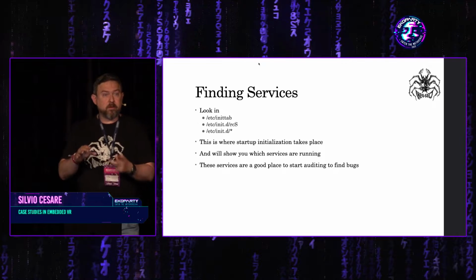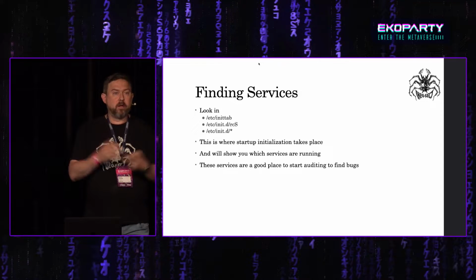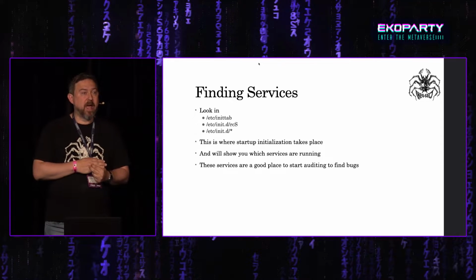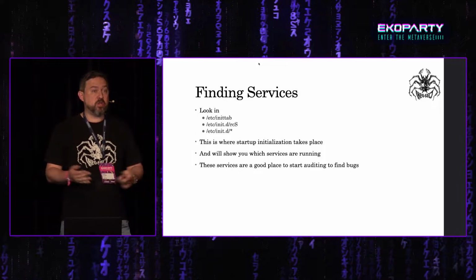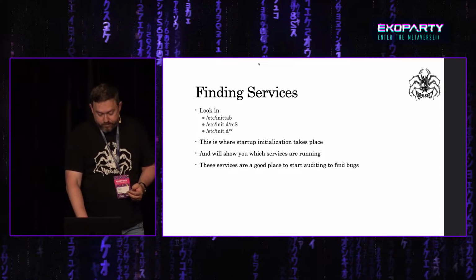This is really the goal of this: to know what to audit for. You've got the firmware, a big set of files. What are the particular services that have bugs, where if you find something useful, you can get some sort of remote code execution in a default configuration? This is where you want to focus your time.